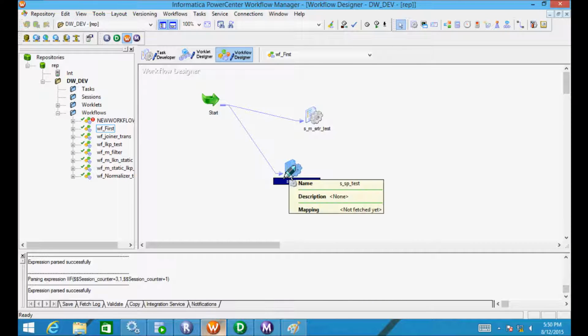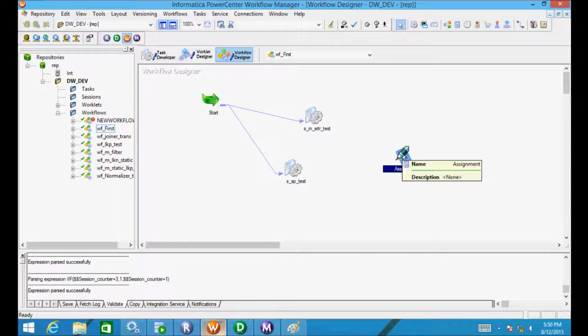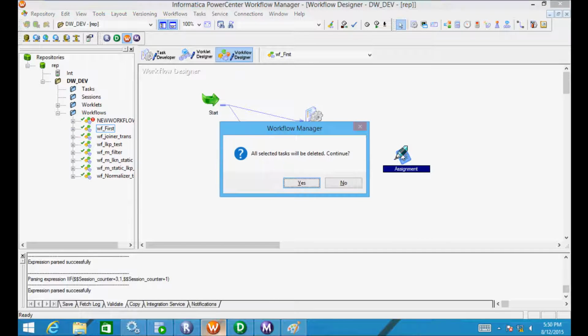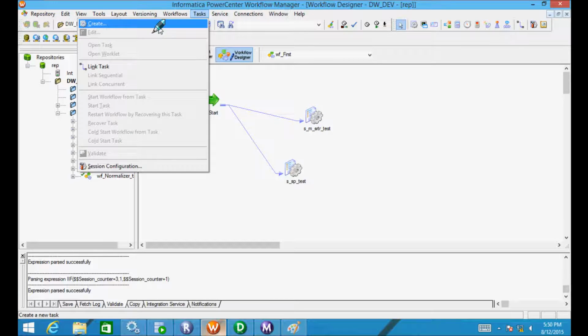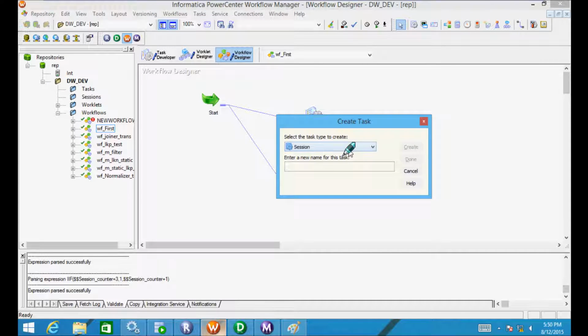The first way to create an assignment task is to click directly here. Or another way: go to Task, Create, and select the task type to create.